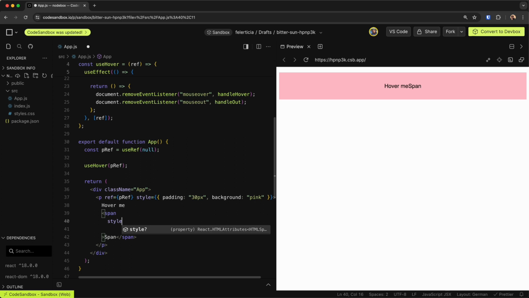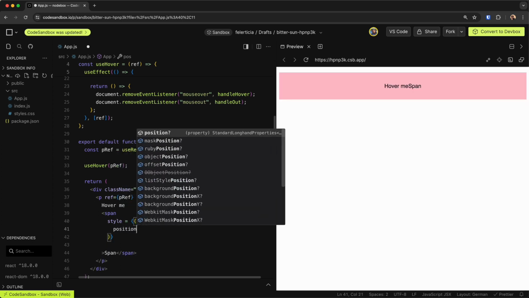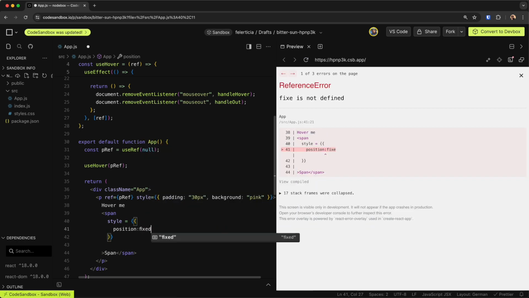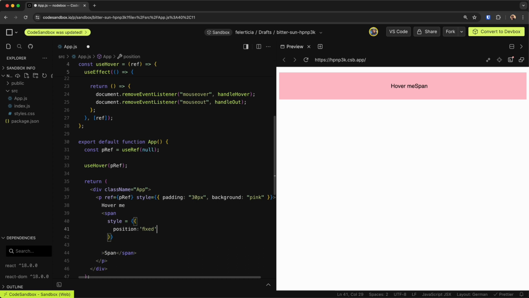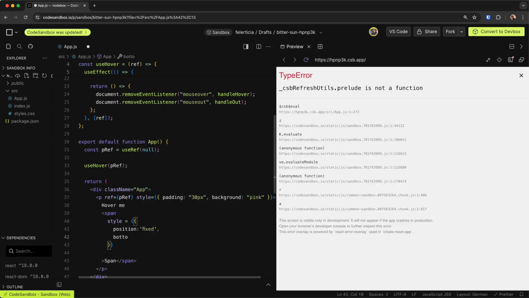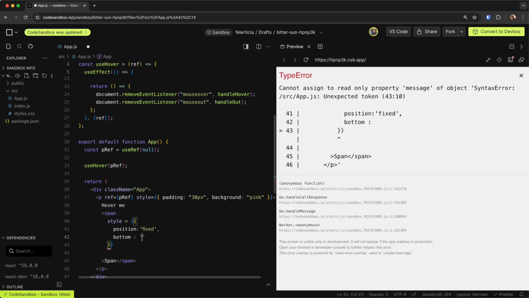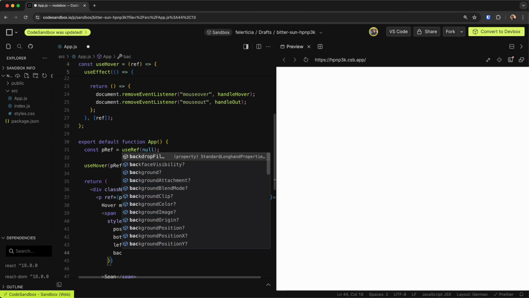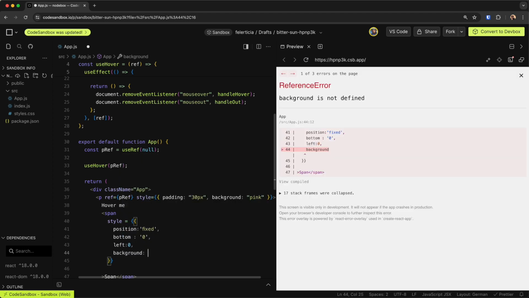So let's have the style here, and let's say this is position fixed, bottom is 0, left is also 0, and let's give it some background as well.